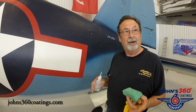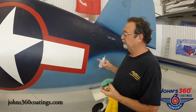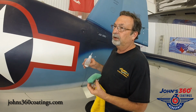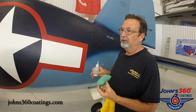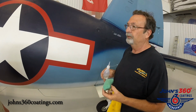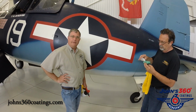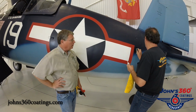If it's on a shiny painted surface, then it's just going to make it look like it's got a piece of glass on top of it. But with this matte finish, it's going to make it rich. What it's really doing that's going to be so helpful to you as the person that maintains this airplane is keeping the water, the dirt, and the oils from penetrating this finish and staining it. You've got something now that has UV protectors that'll keep it from bleaching out, so it'll hold this finish for years and years. Wish we'd have had it many years ago. Most of these airplanes we take care of are definitely in hangars, but still, when they're outside, the elements do take a toll on them.